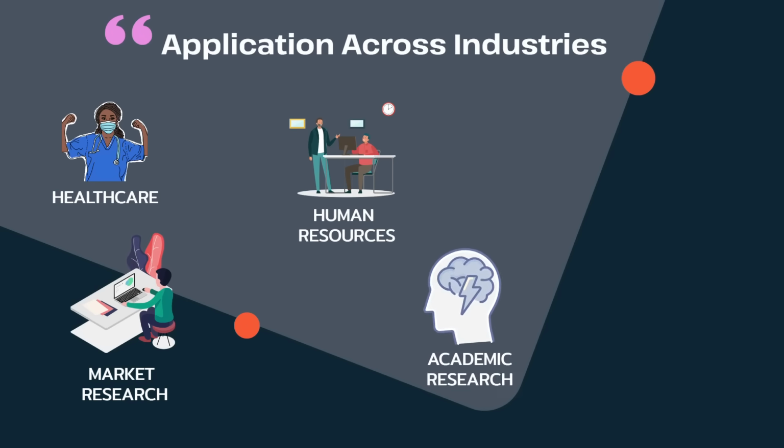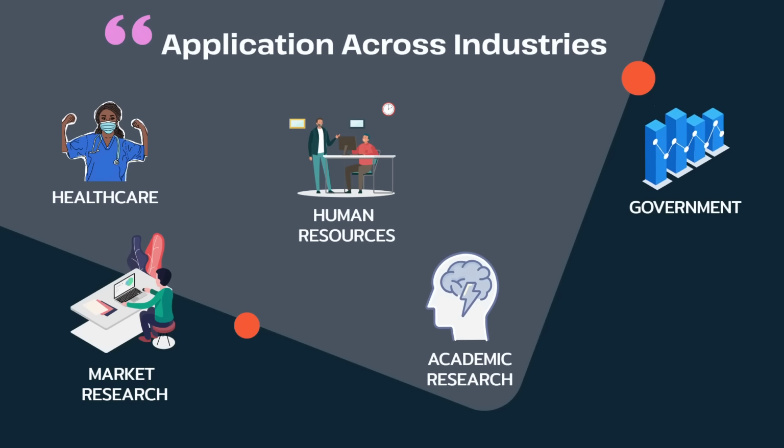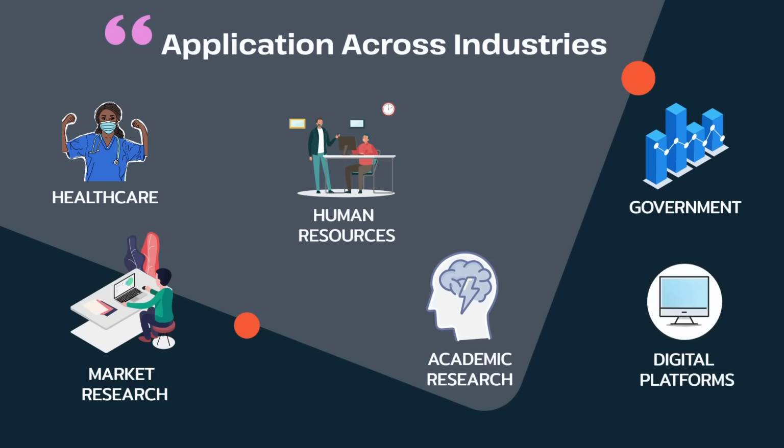Academic research also relies heavily on surveys for gathering data, analyzing trends, and validating research studies. Government organizations use survey programming to conduct public opinion polls, census studies, and social research. And finally, digital platforms. Many online platforms use surveys to enhance user experience, collect feedback, and improve their services.